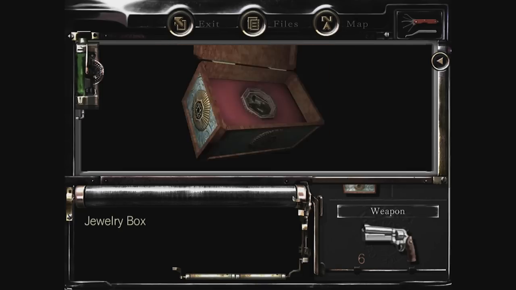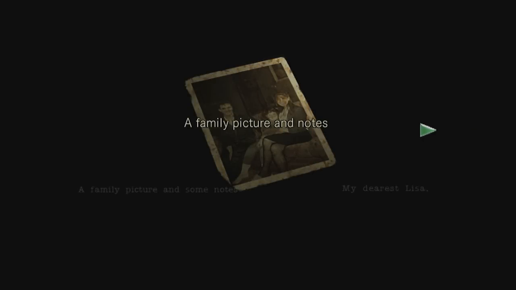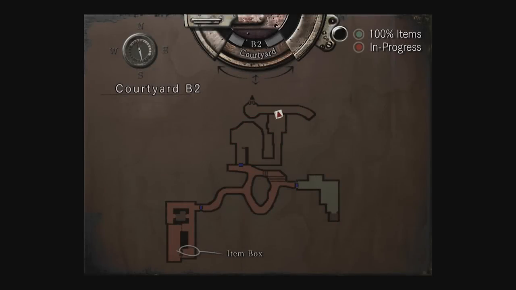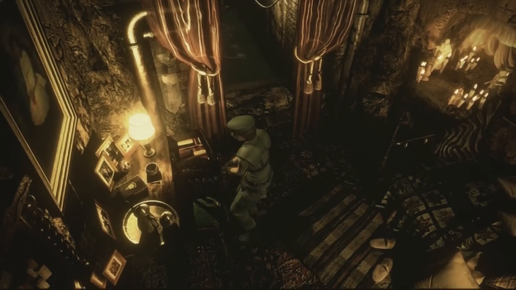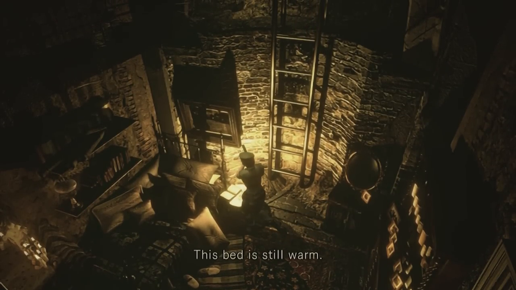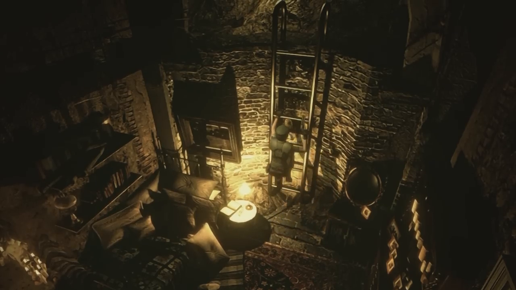Here we go, what's this? That is the stone ring. That's what we've been looking for. So, this is what we came down here for a long time ago. There's still something else to be found. It might be back where the snakes are. Not 100% sure. Maybe it's this journal on the shelf. No. The bed is still warm. Oh shit, that's spooky. So let's go up the ladder.